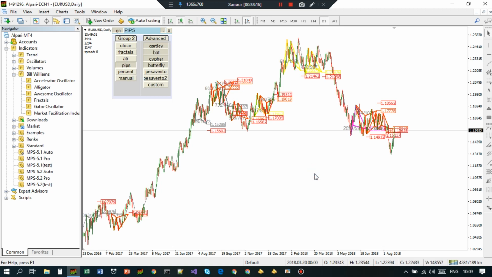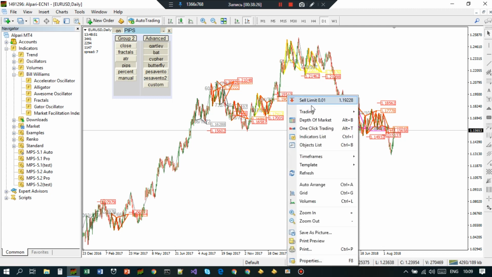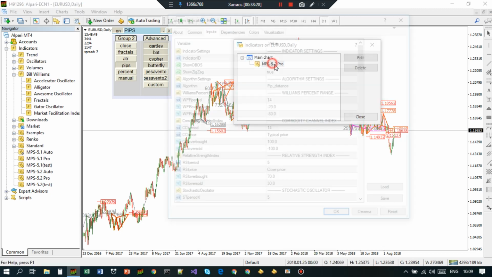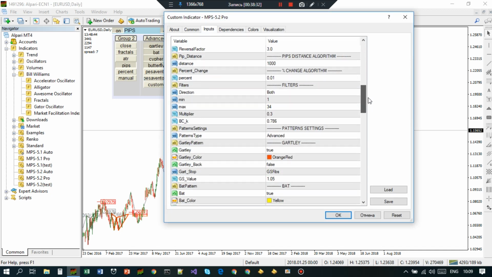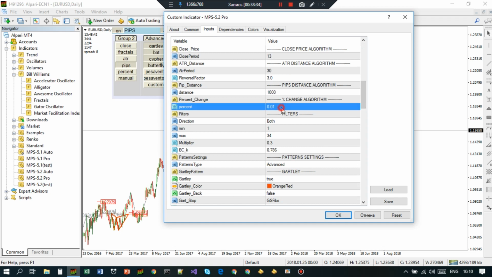Okay, and now it is time to explain the final algorithm that is called the percent algorithm. Let's go back to settings, go to indicator, and the percent algorithm is simply the percent of price. This is the price change of the close price, of course. All the highs and lows are filtered.